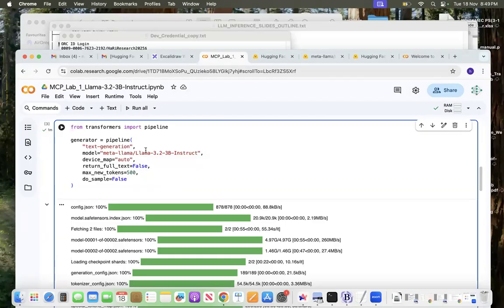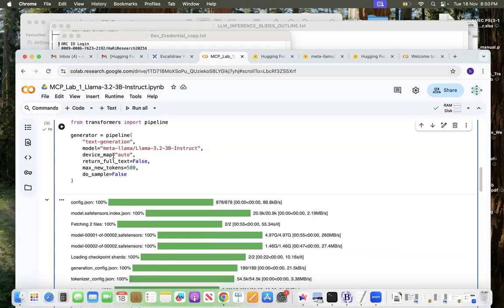What are the other tasks available? You can also do text summarization, right? Or you can do question answers. There are various tasks that are involved in this pipeline. But for now, we are using text generation. The next parameter is model. As I mentioned earlier, we are going to use Meta Llama, and this is the Llama 3.2 3B Instruct model, which is already available in Hugging Face Hub.